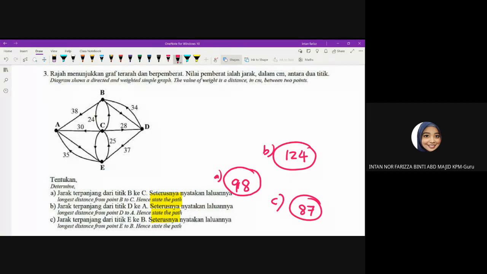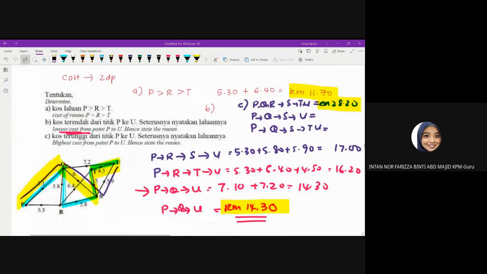So your mid-year exam for chapter 5 is until here. I didn't include subgraph and tree in the mid-year exam because I'm afraid there won't be time. Because if there are more online classes, I might cover chapter 3 and chapter 4. Alright, any more questions or not? Any? Okay, if not, for those who have handouts, please complete the handouts. If you're not sure, you can ask your friends.